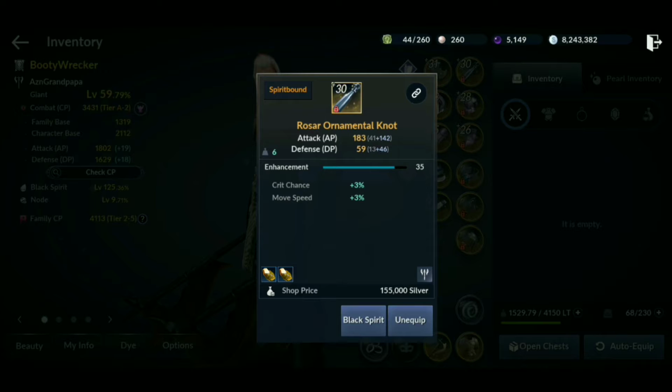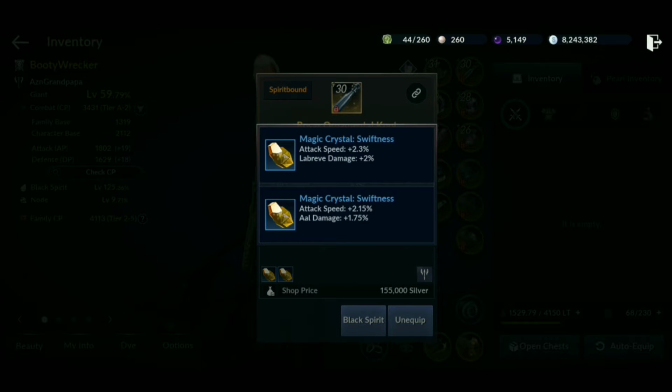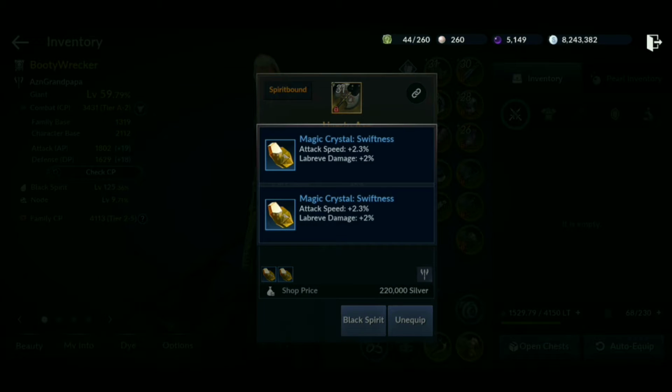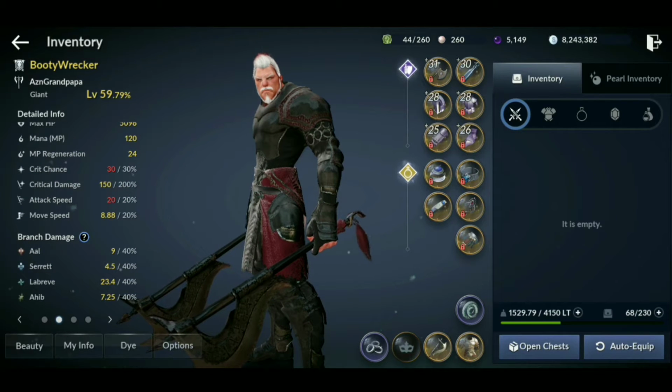Okay, you definitely want to go Liberto and Rosar because of the 2 slots. If you notice, I put in attack speed crystals. Again, it's because I'm a PvP focused build. You could have put in 4 pieces of AP crystals if you want to get your CP even higher if you are PvE focused.